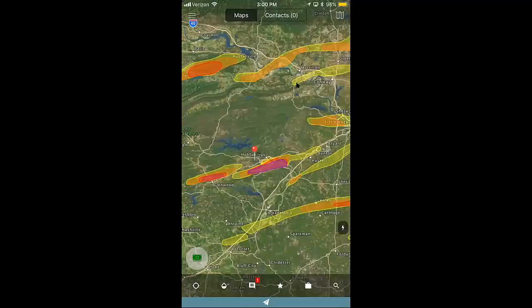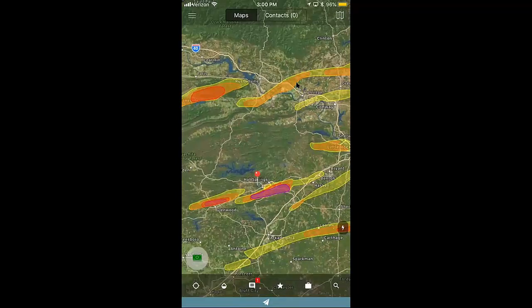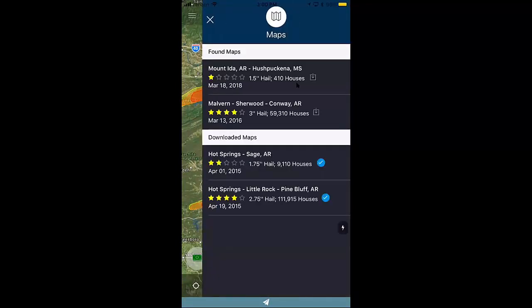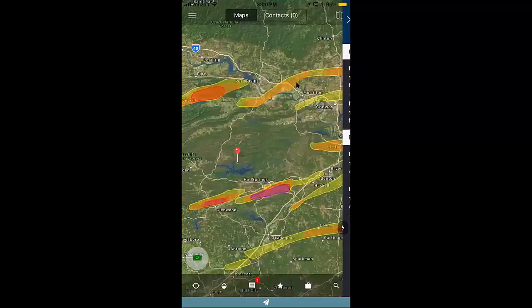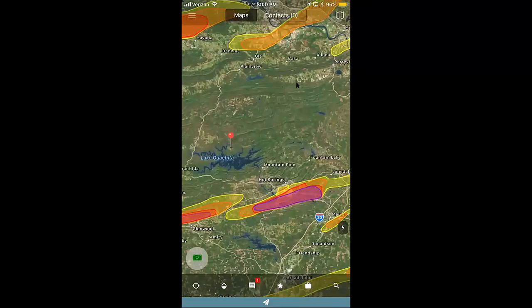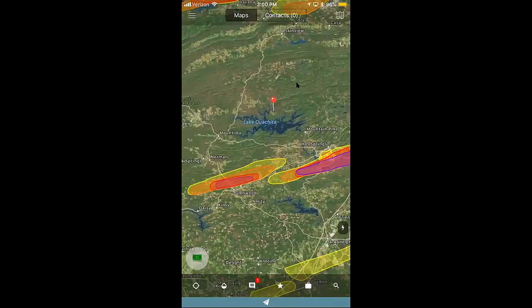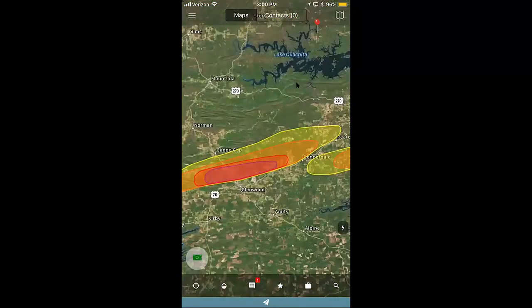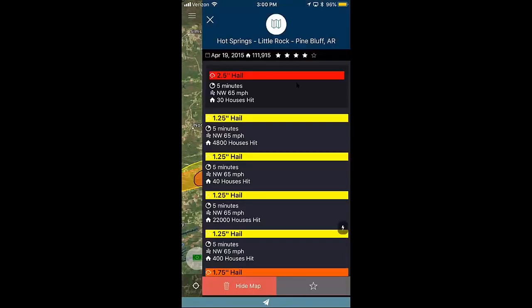Now, if you'll notice at the top of the screen, we've got two buttons. One says Maps and one says Contacts. When that Maps button is highlighted, the way we're interacting with Trace is with map information. So any touch that we have on the screen is going to pull up map information. And on the other side of that, Contacts, that's going to be where we get the residential data. When we hold our finger down, it's going to give us address details. So while we've got these maps pulled up, we can also look at swath-specific or storm-specific details here as well, just by tapping on one of those colors.